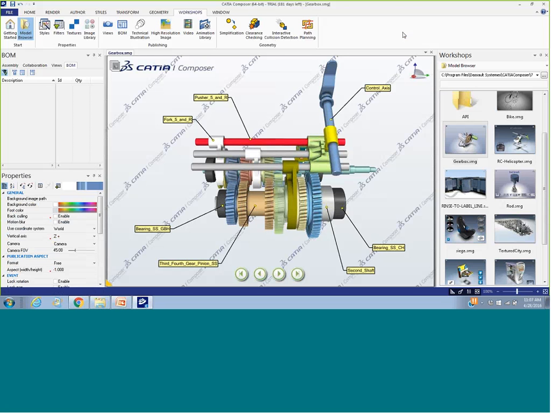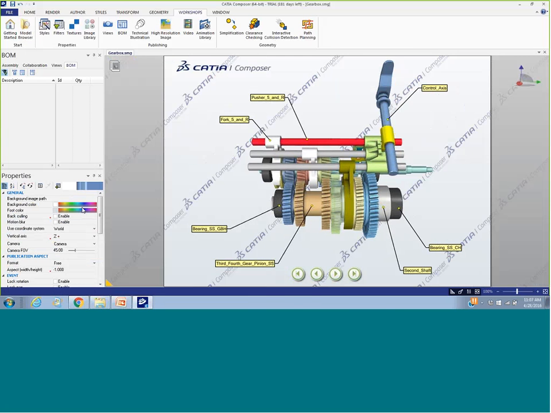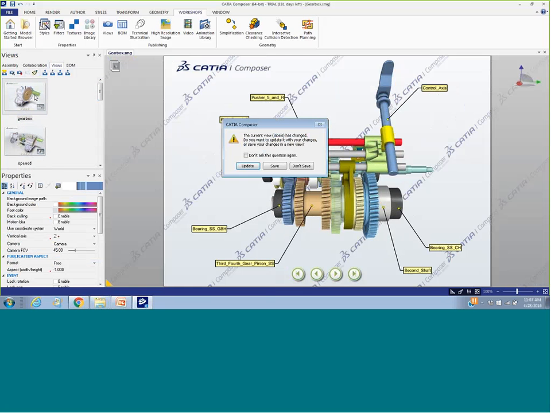So that's what you're seeing over there on the left. Now, I really don't need the workshop panel over here on the right, so I'm actually going to go through and turn that off right now. And I do want to come back over here into the view panel on the side, and go back up here to this first view where we started.